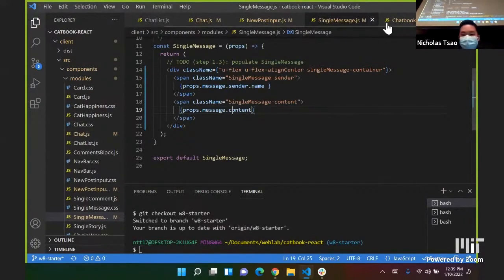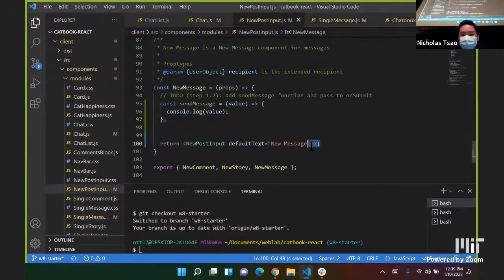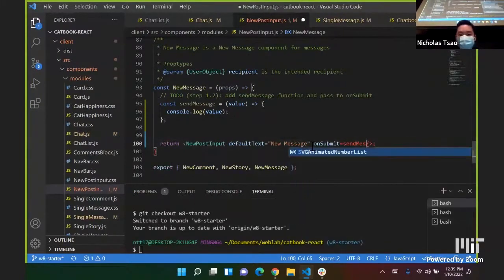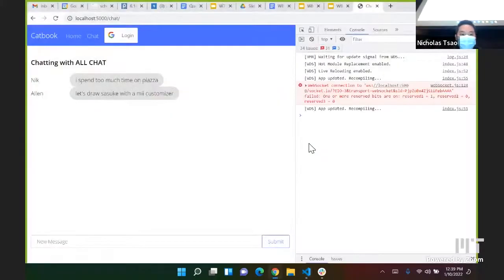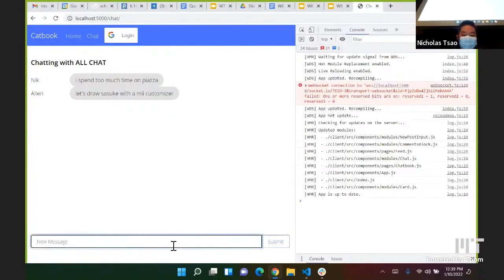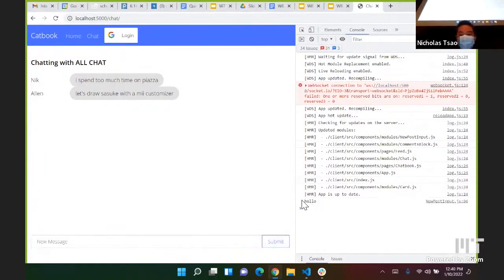Oh, I did not add an onSubmit. So in our new post input, onSubmit equals send message. Maybe this will work. Hello. There we go. So now we see hello printed out in console log whenever we click submit.